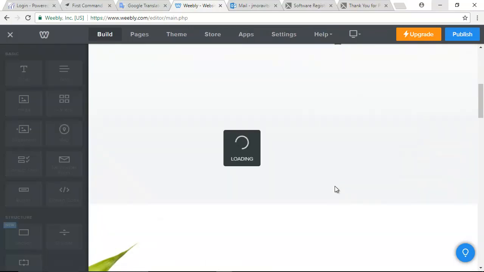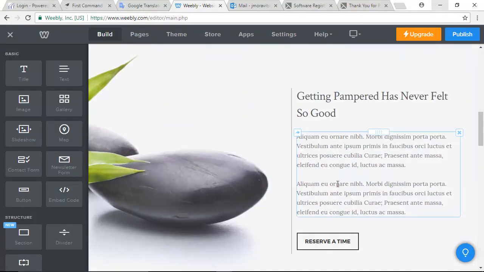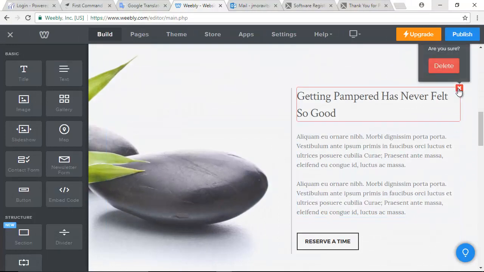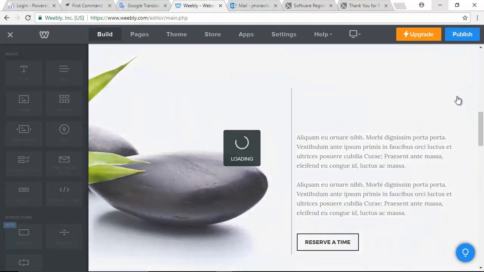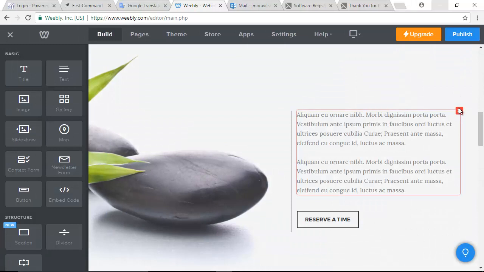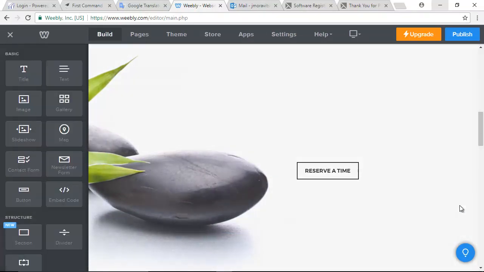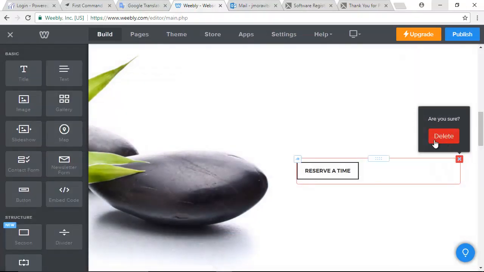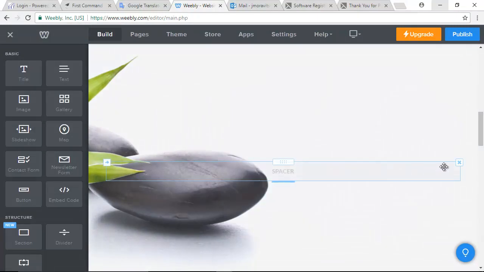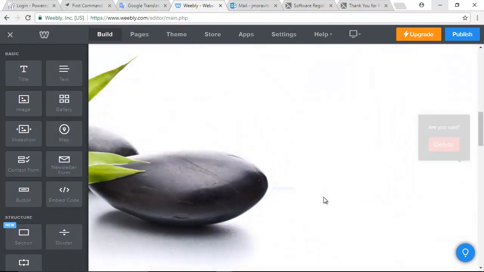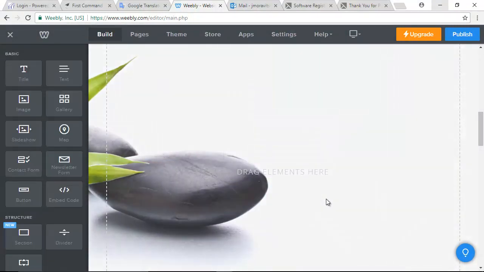I'm going to delete that. Let's see, let's get rid of this and this. Like I said, the setup is probably going to take you the longest when you're getting rid of these things.